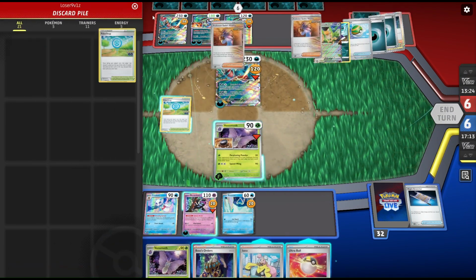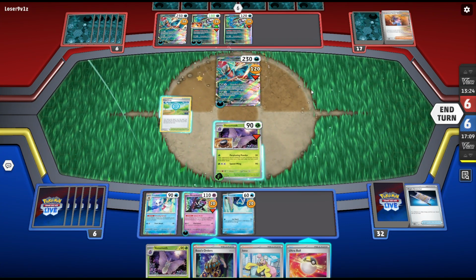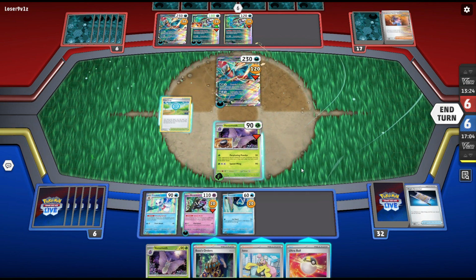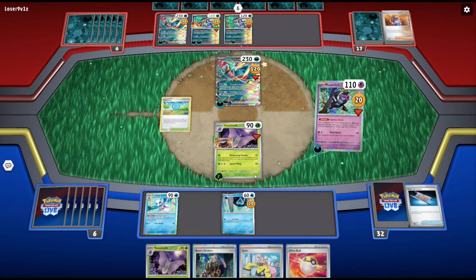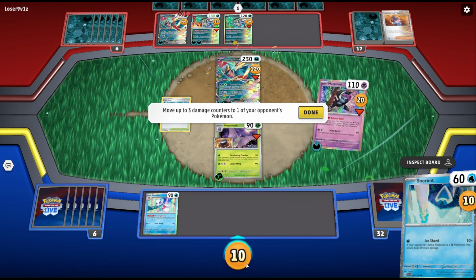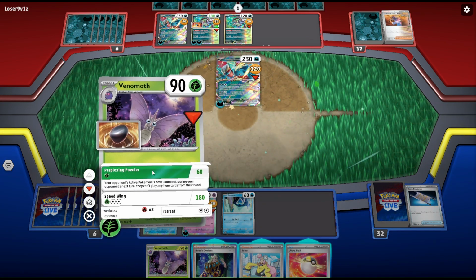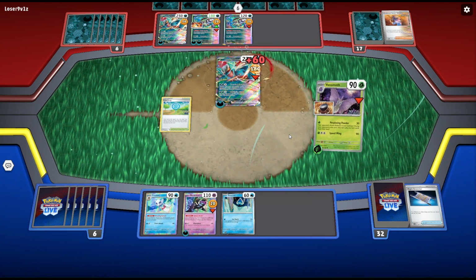We said they played 9, right? So they are out of energy right now. Should we get that other one down? I don't think so. We'll be fine. We'll just heal this guy right here. Actually, I should probably be putting that. So yeah, 60 damage still does not kill. Or knock out, excuse me.